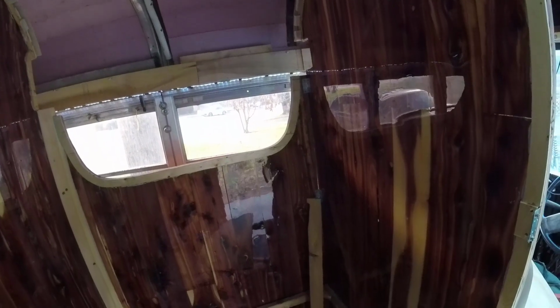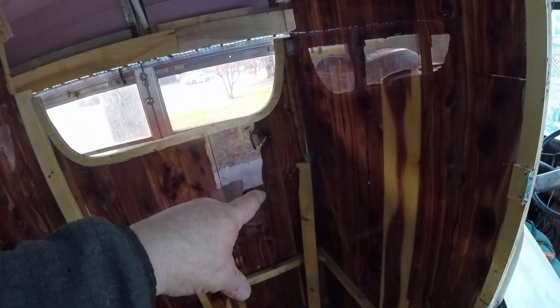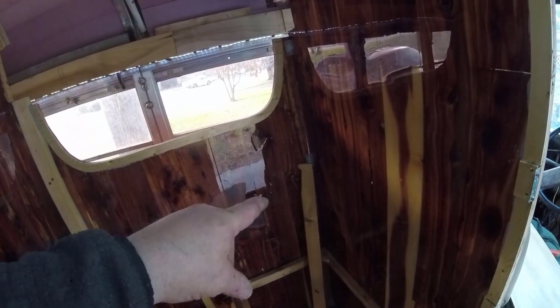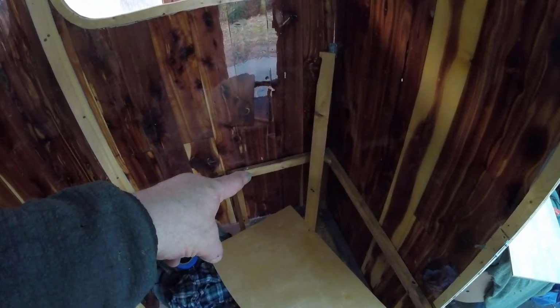So anyhow, that's what I'm up to now. So I'm going to probably go ahead and start putting those screws in right now, get that done, and then do that there, and then I'll work on this up here.